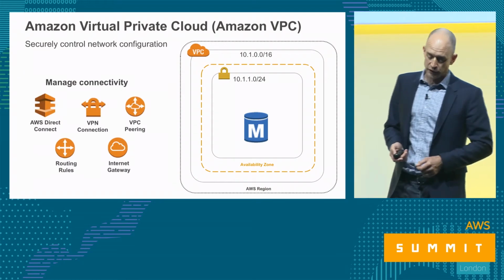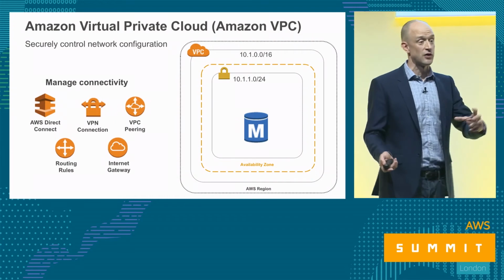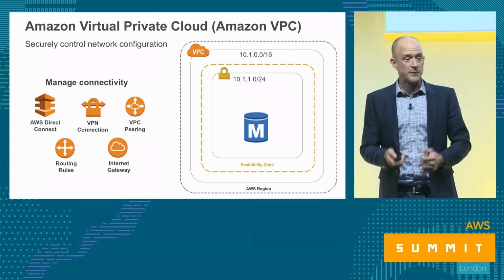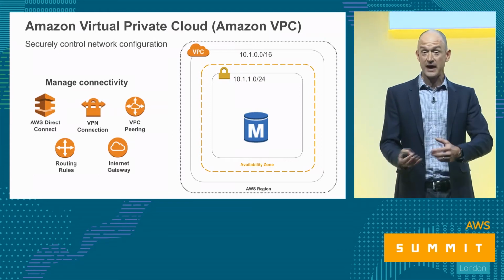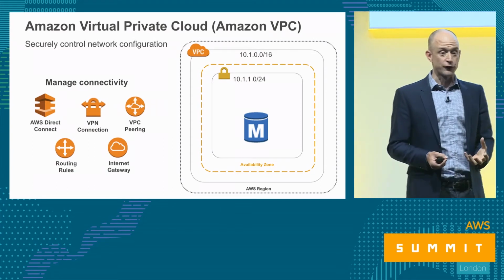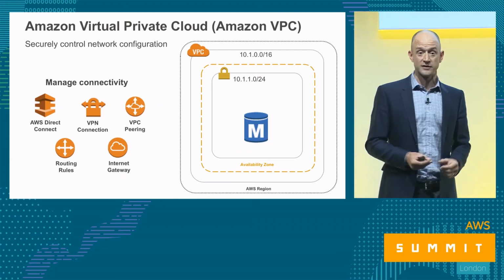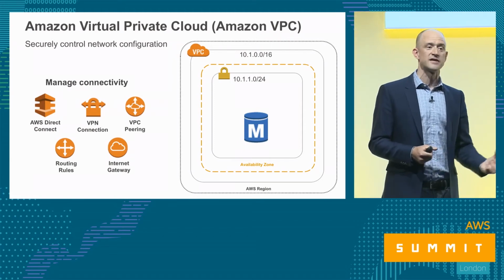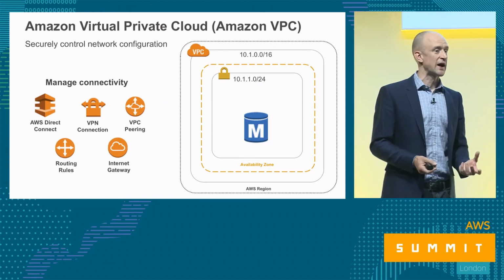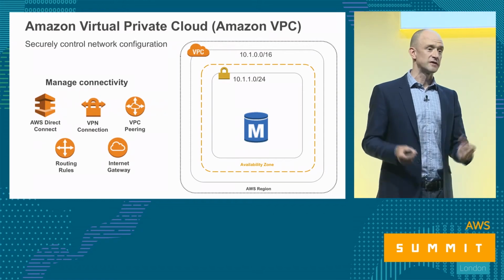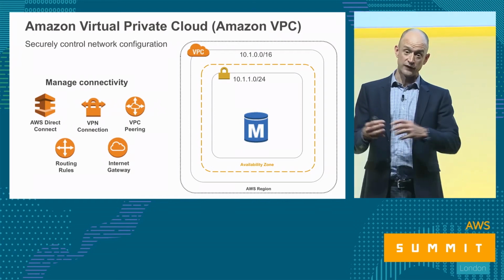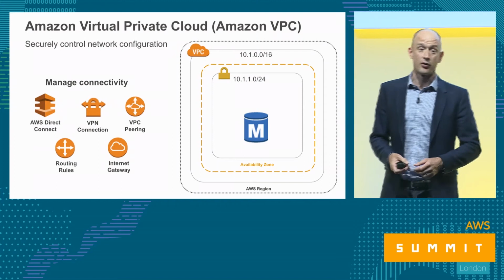And it gives you the ability to use connectivity like Direct Connect, which gives you high bandwidth connections to your on-premise data center or to your own offices. We've got VPC peering that allows you to connect different VPCs together and control access between VPC A and VPC B. VPNs are often used either as a temporary measure, or by customers that don't need Direct Connect; they can use VPN to connect their own site to AWS. So one of the use cases is an RDS database that may not be used by a public internet-facing service. It may be used by one of your own internal offices, and you can then use entirely private network connectivity to support that.